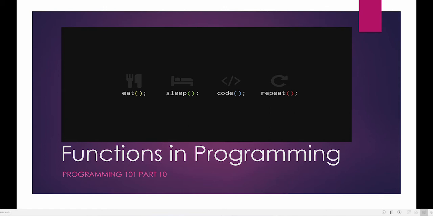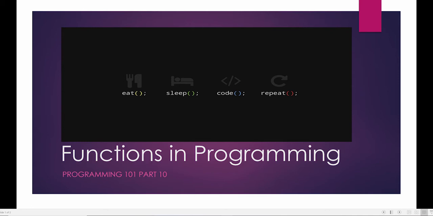So as you can see what I have here, this is coming out as a function. This is the way that they write functions in most programming languages, not all. So you want to call a function, you have it: sleep, code, repeat. This is just telling you that it's not only going to be one thing, there's a whole lot of things that I'm putting together to name it.